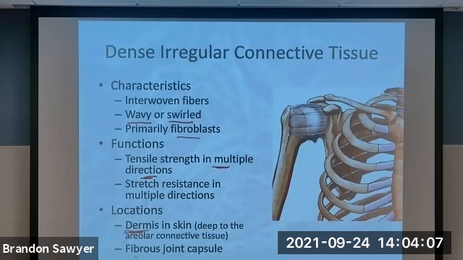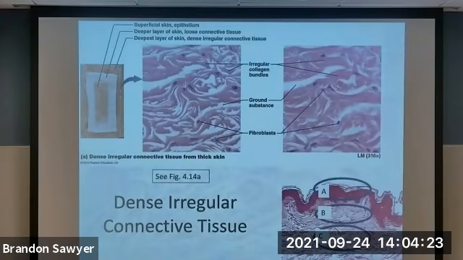We also find these in our joint capsules. A joint like the shoulder joint has to be able to withstand force this way, this way, this way. When you're down like this and this way, when you're up like this and this way, right? So all different directions. And that's what this type of connective tissue is really good at doing for us. It looks much wavier. We can see those fibroblasts, we can see the collagen fibers, but much, much wavier than the parallel ones.